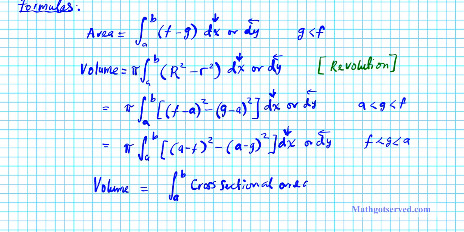It could be a function of x or a function of y, dependent. So it's dx if the base is perpendicular to the x-axis, or dy if the base of the area is perpendicular to the y-axis. So this is for cross-sectional area. Let's put that note there, cross-section. The only hard part with this last formula is finding the area of the cross-section, because you have to make use of your geometry formulas to find the area. Okay.